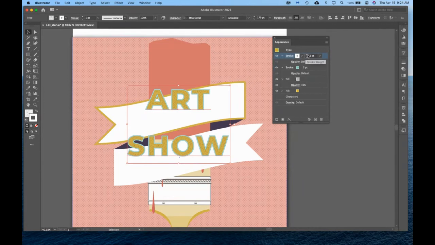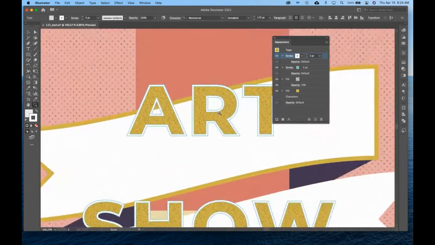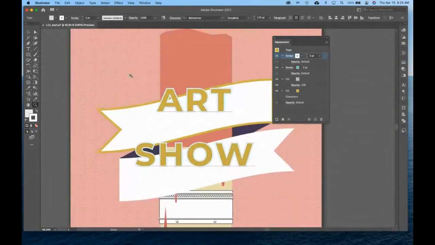So there's a couple of different things I can do with this. But for right now, I'm going to do a little bit of a different effect. I just want a little halo look to this right now. So I'm going to set my stroke to 3 just so I can see those. And again, I'm only at 40%. If I zoom into 100%, I can see a little bit more clearly what that's doing. So here we can stack multiples and then play with those stroke sizes to change the reveal on that. So far so good, making sense?